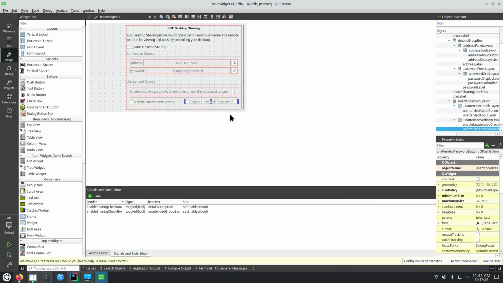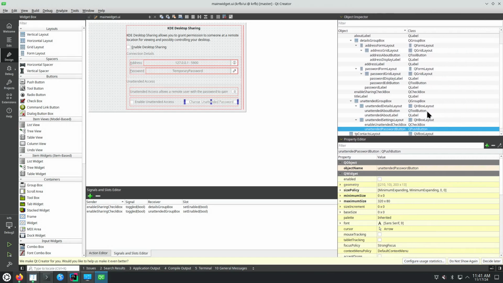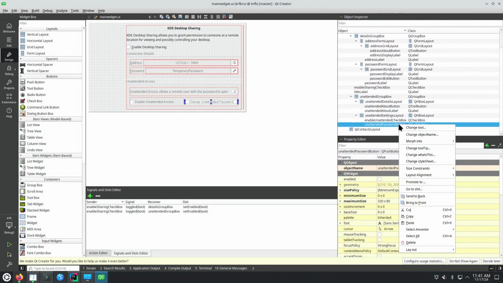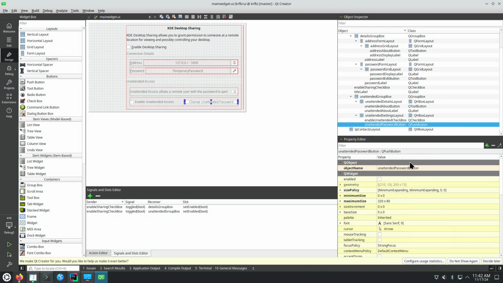Change unattended password, this guy. This guy. We have the properties. And somewhere should be the signals and slots.